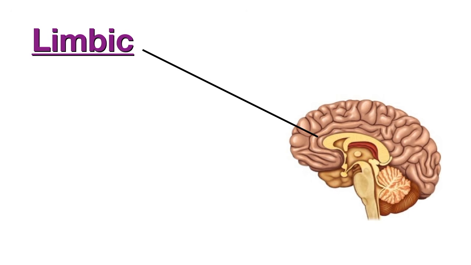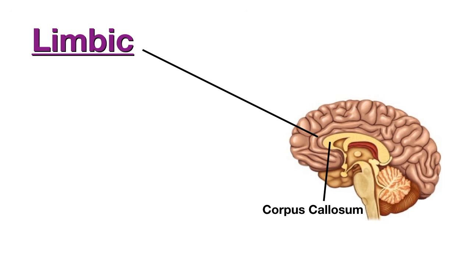The last thing we're going to talk about, and then we'll go over a simple trick to remember the main functions of each lobe, is the limbic lobe. Now there's going to be a separate EasyMed video that goes in more detail about the limbic system. The limbic lobe is just one structure within the limbic system. Some textbooks lump together the limbic lobe as one of the lobes of the cerebral cortex, so that's why I'm pointing that out now. So first on the image, I want to point out the corpus callosum.